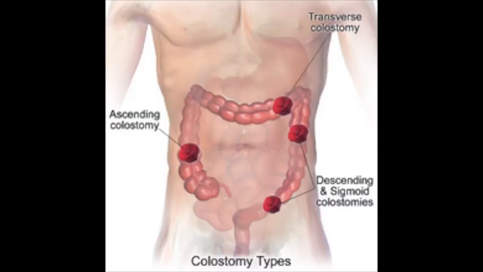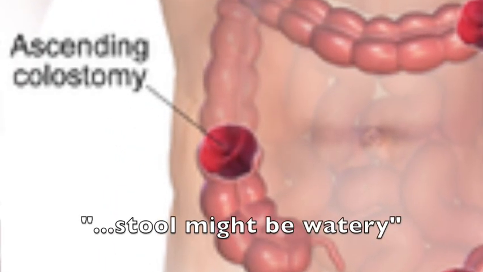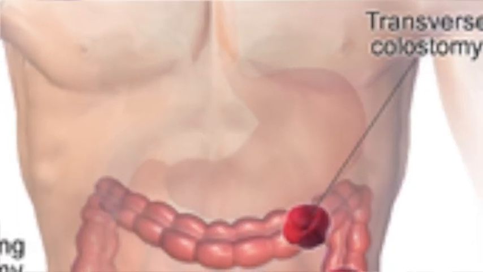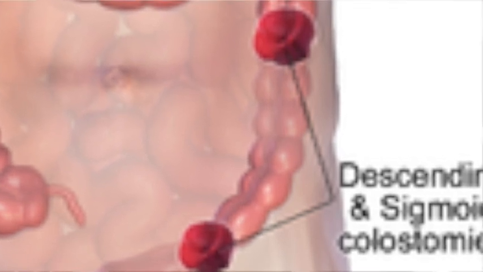And that's another thing too, because the colostomy is obviously going to drain out their stool content, like their fecal matter, depending on where the colostomy is located, like whether it's ascending, transverse, descending, etc. The closer that colostomy gets to the sigmoid or towards the rectum, the harder the stool is. So if they have a colostomy in the ascending colon area, then their stool might be watery. If it's at the transverse, then it might just be soft. And then if it's at the descending, because it's closer to the rectum, then it's going to be a little bit harder at that point.